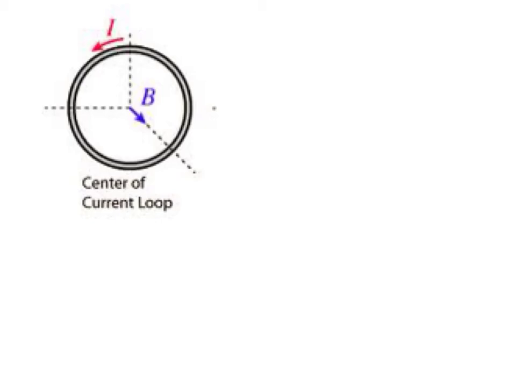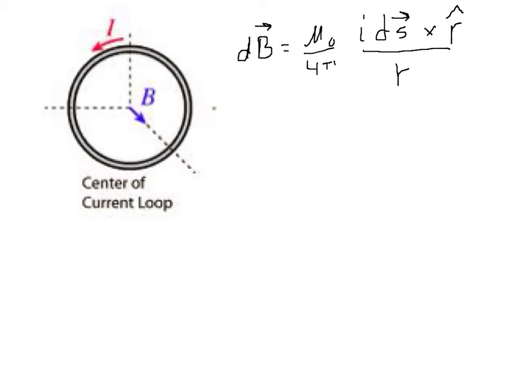And I'm going to use the form of the Biot-Savart law that I used before with the current. And we start with just an expression for a small contribution of a piece of that loop. And so it looks like this. It's the fundamental constant mu naught over 4 pi, I ds, that's the vector that just represents a little length of that loop, crossed with the R vector, all over the magnitude of that R vector squared.